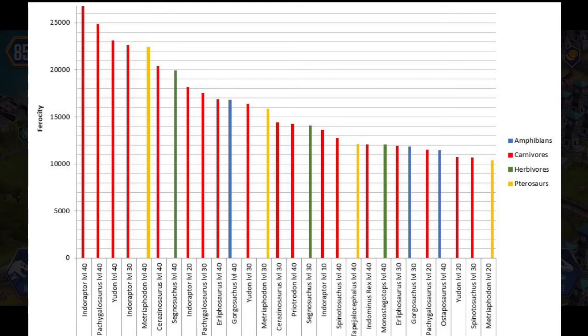Then you got your Pachygallosaurus level 40, your Eudon at level 40, and then you have Indoraptor at level 30 ahead of everything else. So level 30 and level 40 Indoraptor are in the top 4. And then you've got Metrophodon at level 40, and then Cerazenosaurus at level 40, and then you get to the first herbivore, which is Cygnasuchus at level 40. Then you go carnivore again, and Indoraptor level 20. Again, Indoraptor level 20, higher than Pachygallosaurus at level 30, higher than the Erlophosaurus at level 40, higher than the Gorgosuchus at level 40, which is when you get your first amphibian.